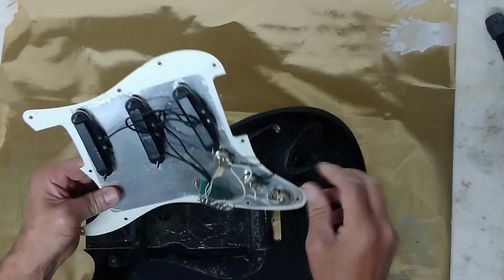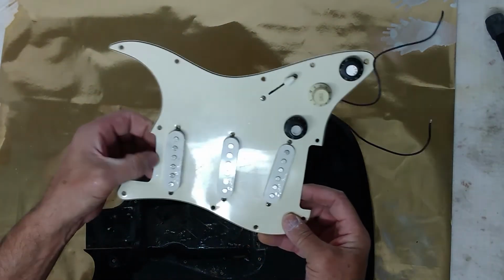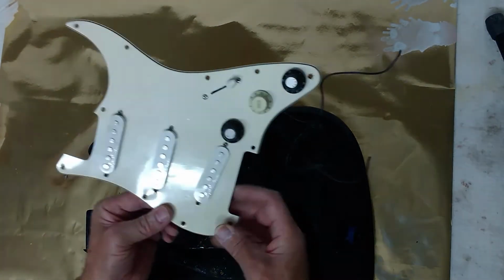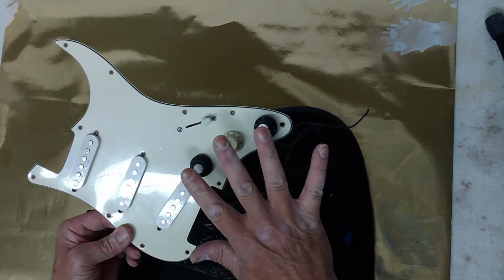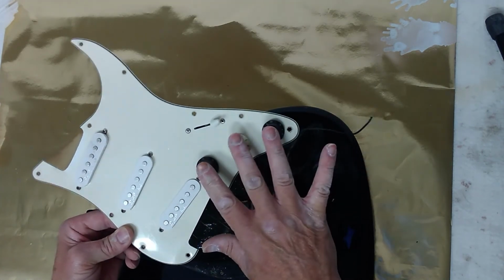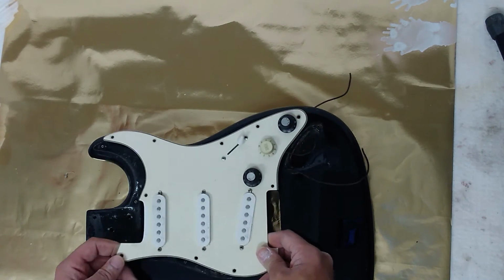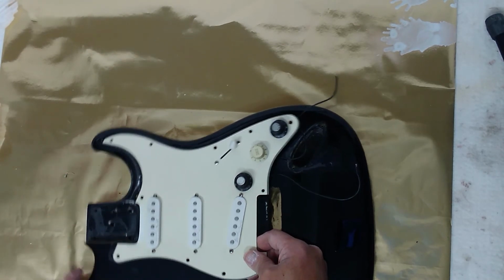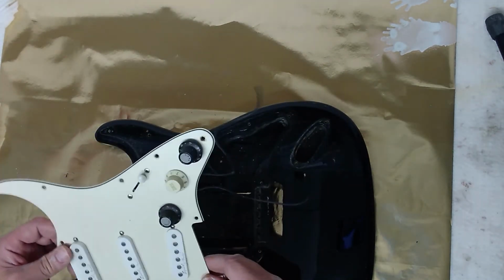What I'm probably going to do with this is take the pickups off and all the pots and replace the pick guard. It's looking a little bit faded and worn, so I was going to get a black one with black pickup covers and black controls, and then possibly put a maple neck on, the maple fretboard, possibly put the original one back on. I'm not quite sure yet. We'll sort that out at some point. So there we go.